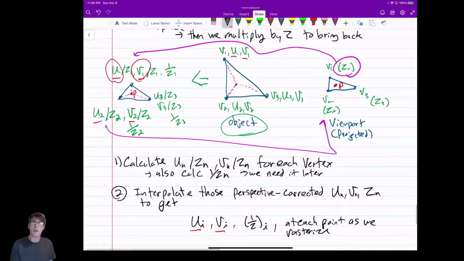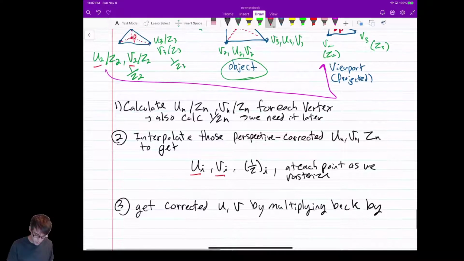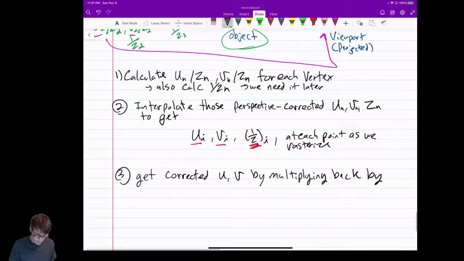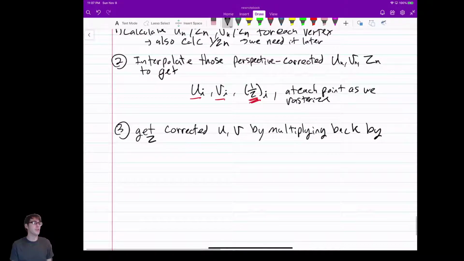We're in the middle of the triangle. Do I use the Z from vertex 1, the Z from vertex 2? Which one do I use? Oh wait, we've been interpolating Z as we go. So I've been interpolating that 1 over Z, and I use that to multiply back. And this is how I do it.